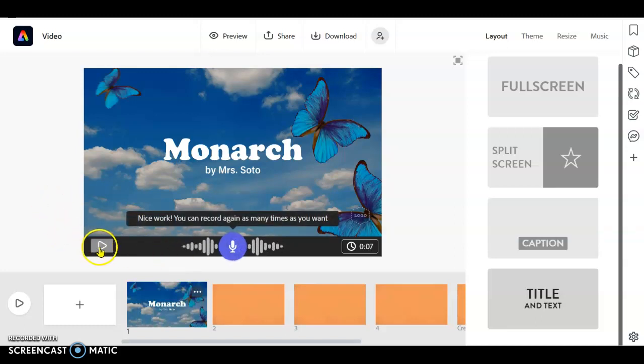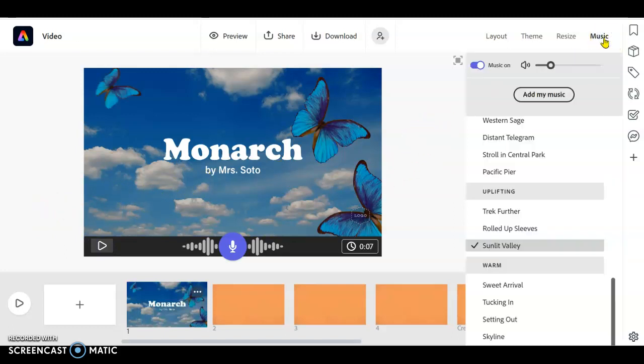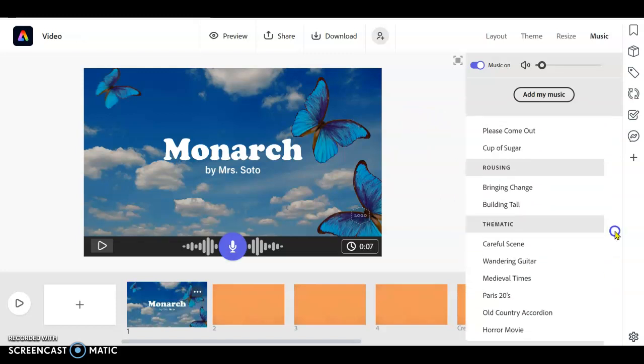So now that it's finished, you can play it and see that my music is too loud in the background. It kind of drowns out what I'm saying. So I want to make my music a little bit softer and maybe choose a different type of music. So there's all different choices. There's warm, uplifting, lots of different choices for music.